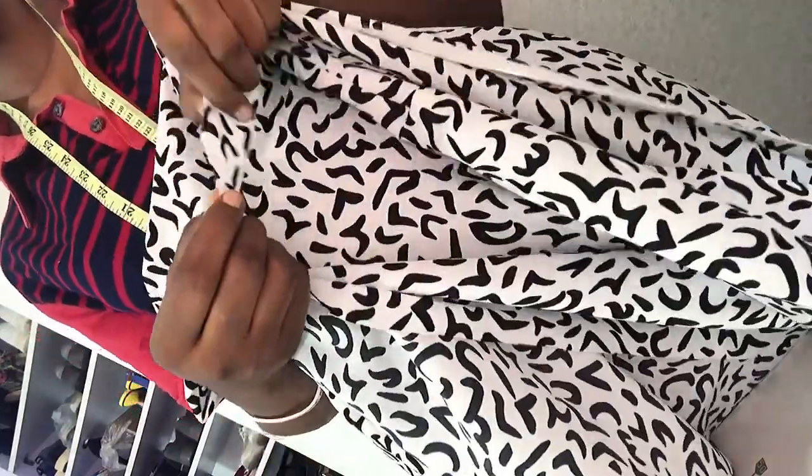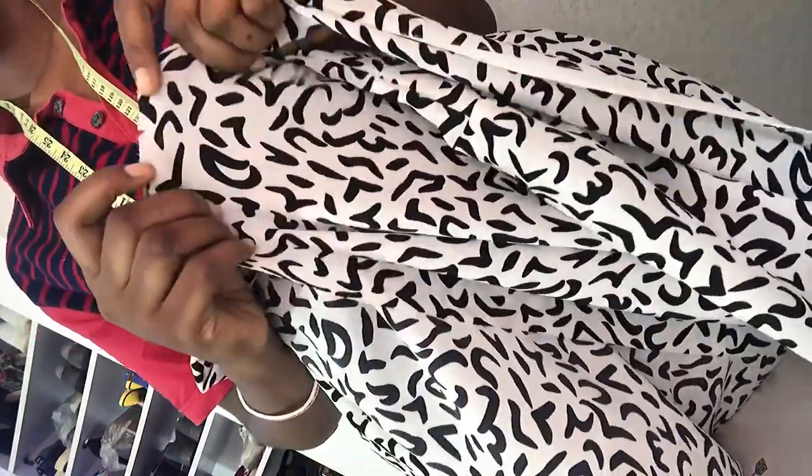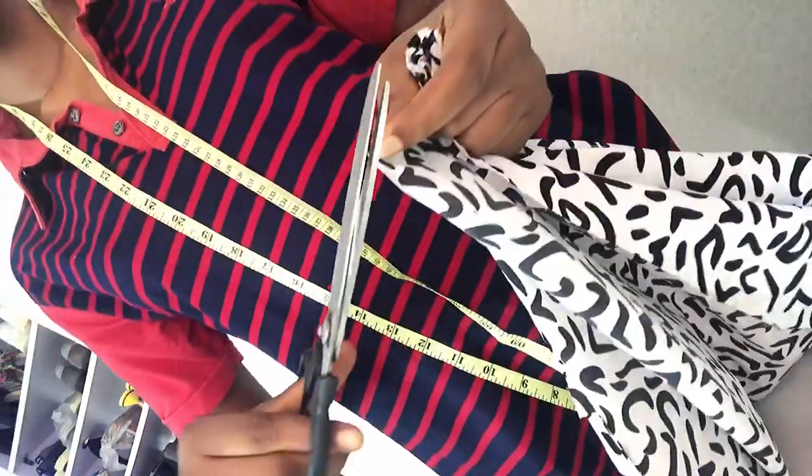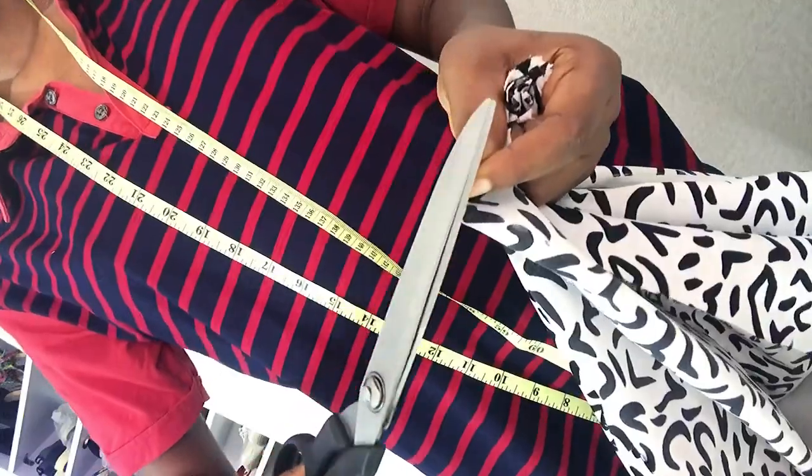Now, after doing that, you are going to be notching the middle point of the band you've made. Fold it together equally and notch the middle part of it. That middle part is now the middle of the band that you've notched. You're going to start with the middle part of your back neck that you've notched. So you put the notched part of your band to the notched part of your middle neck for our kimono. They're going to be starting from there.